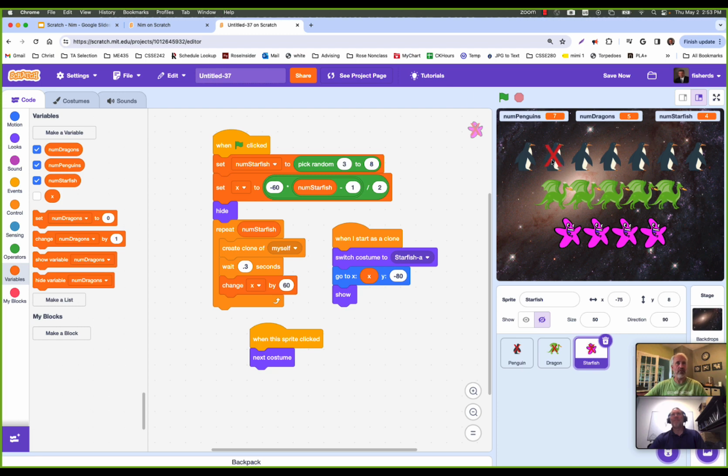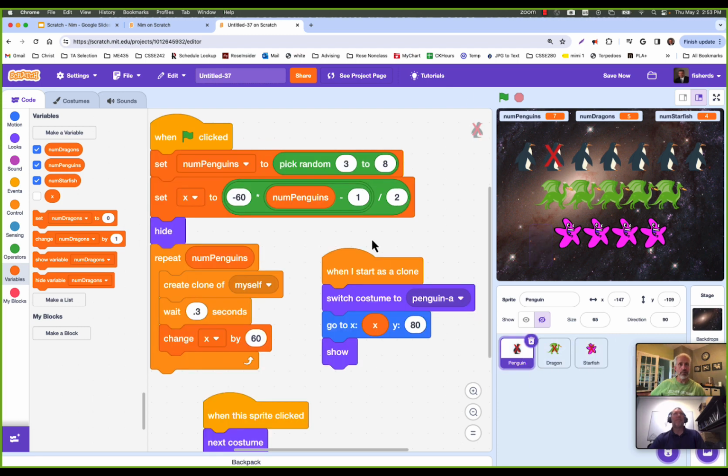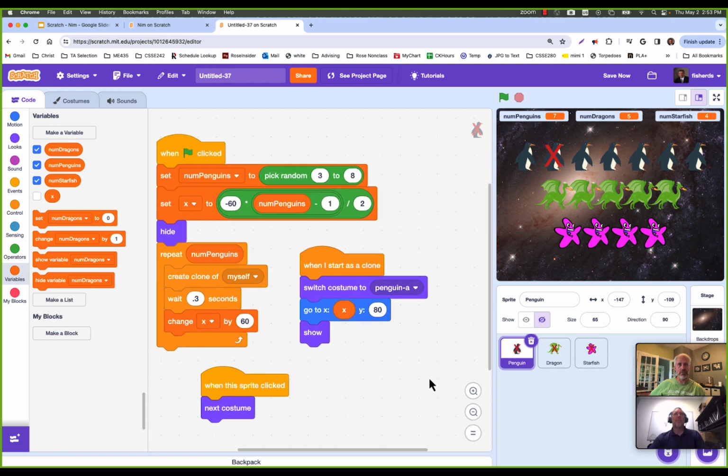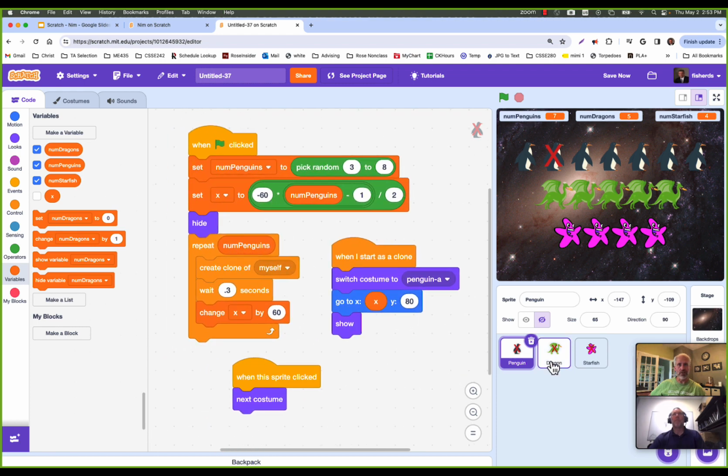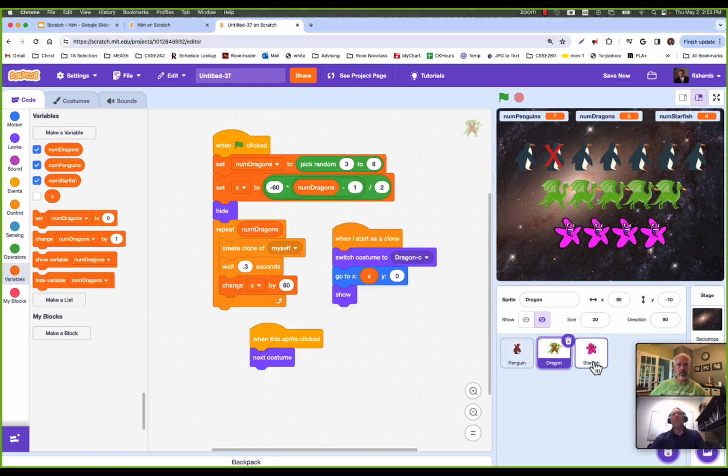We have a layout. You can look at my code if you need to pause it, if your layout doesn't look like mine. There's a lot of tricky things. There's my dragons, there's my starfish. The thing that I want to fix is if I click on a starfish here, all the other X's get removed. Because you'd be a big cheater. If this was the game, you would just win instantly every time, because you just click on all of them and be like, I win, right? That's great, then you cheated.